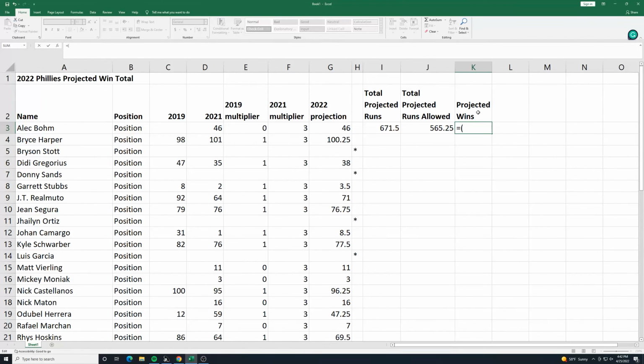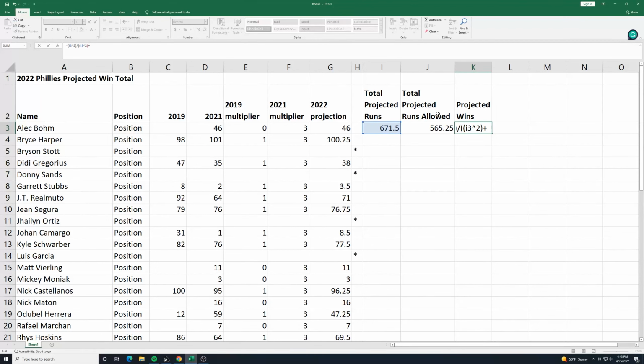All right, so I'm going to go I3, this cell right here, and then the caret 2 for squared, so that's our projected runs squared, and then I'm going to close that parentheses, and then I'm going to divide by open parenthesis, open parenthesis, and I'll go I3 squared, close parenthesis, plus, because that's our runs projected, and then I need to add it to the squared value of projected runs allowed.